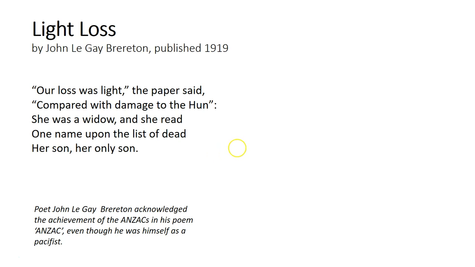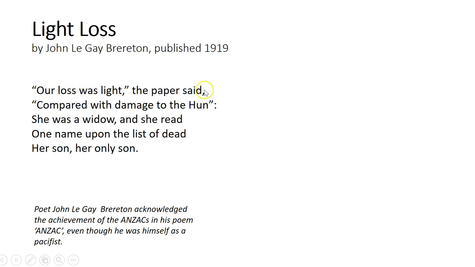So, very short. The loss that we're talking about here is the loss of life. We're talking about the numbers of soldiers, nurses, civilians that were killed during the war. And this newspaper is saying the Allies lost fewer people. We had fewer people killed than the Hun, the Germans. And I'm guessing they're celebrating that point. I suppose it is something to consider. Yes, we lost fewer people. Still lost a lot of people.